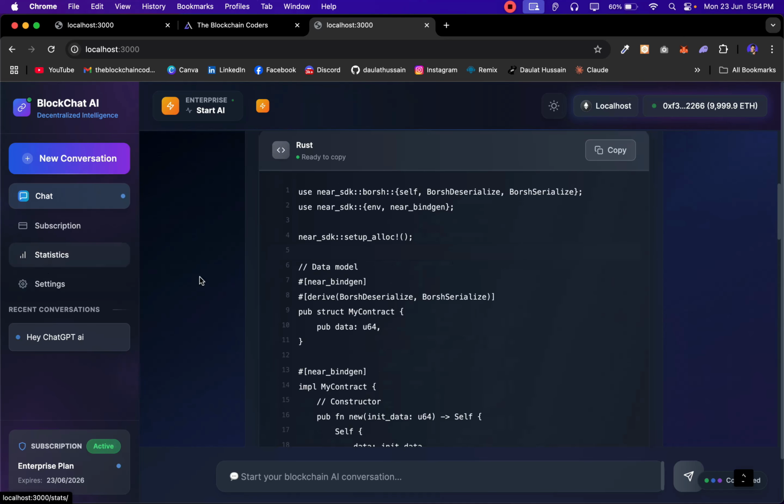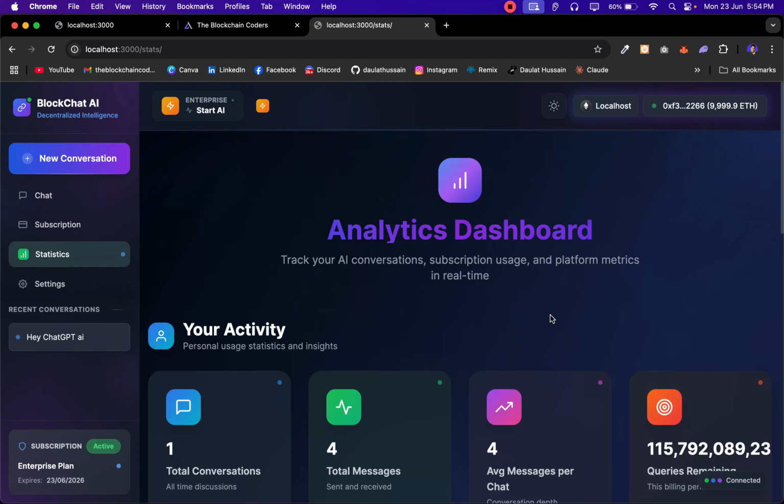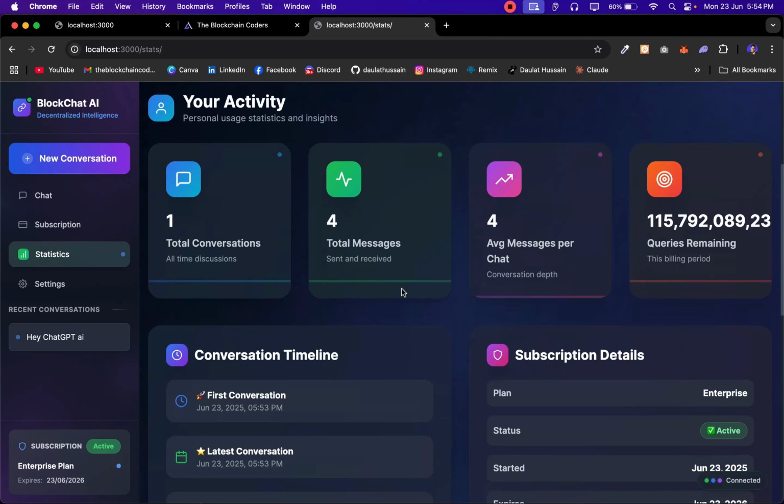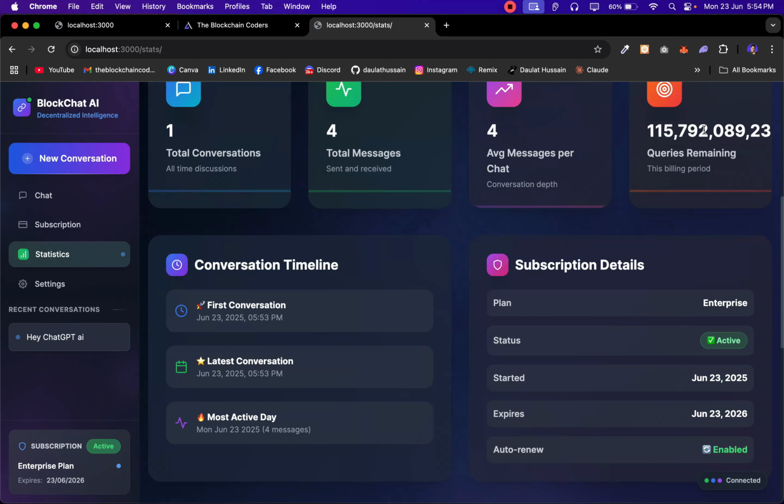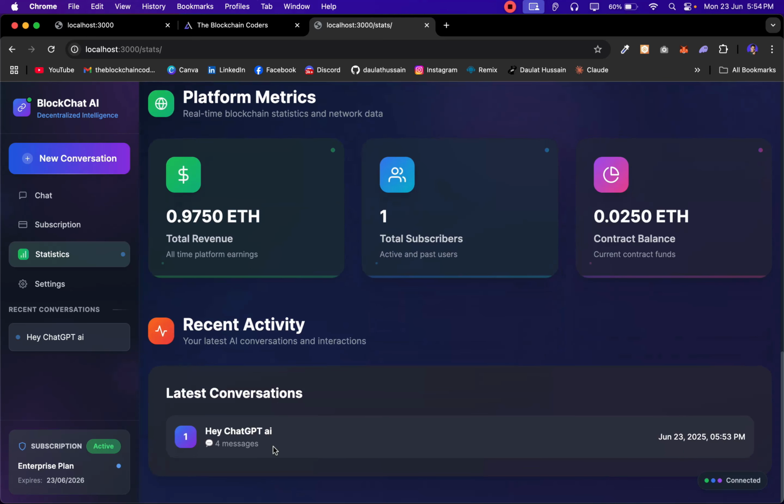You can come back to the statistics and then you will find the conversation you had. You can see the first question we have, it's got marked. You can see one conversation we have, total 4 messages. How many queries left? That's all you can find. So until we have one message, but we got 4 responses in 4 different categories. That's why it's looking fine.